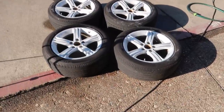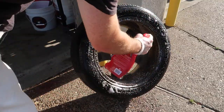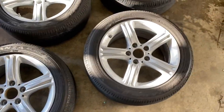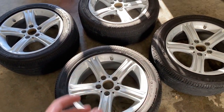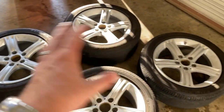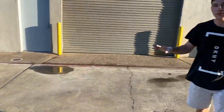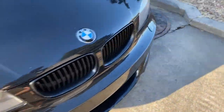Shout out to Jonathan for helping me wash the 135i. I just finished sanding all the F30 rims — going to clean them up and prep them right before we prime and paint. Jonathan cleaned these beautiful wheels and now I kind of want to keep them, they look so freaking good. The F30 rims are fully sanded, completely cleaned inside and out, but they're still wet so I don't want to paint or prime just yet. Going to let them sit overnight and paint them another day.